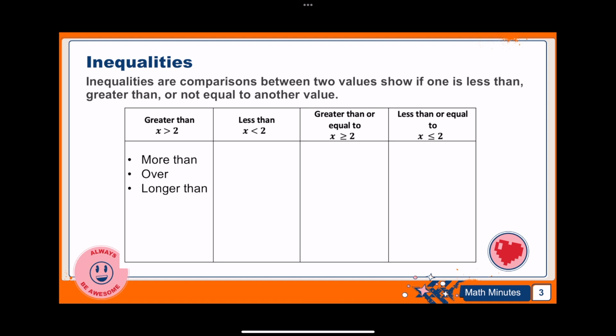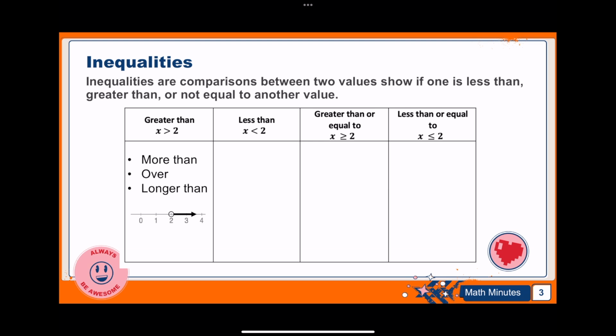So we talk about greater than, we see words like more than, over, longer than, right? Where we're comparing and we're saying that something is bigger in value than that number. And when we think about something being bigger in value than that number, the number itself is not included. So when I look at the example x is greater than 2, 2 is not actually greater than 2. So when I graph this, I put the circle at 2, and then I extend the arrow to the right, showing that all the values that are larger than 2 are possible solutions to this inequality. However, 2 is not a solution to this inequality. So the circle remains open. You don't fill it in.